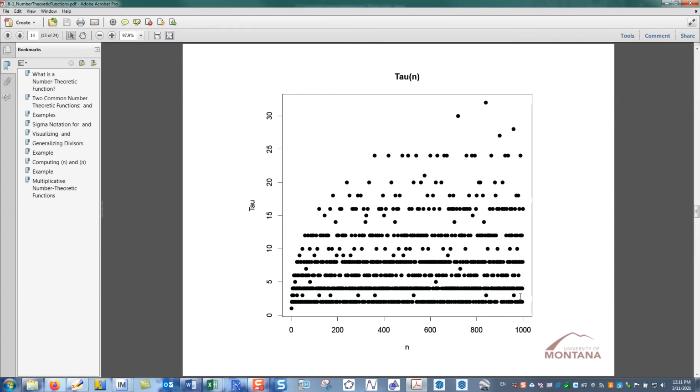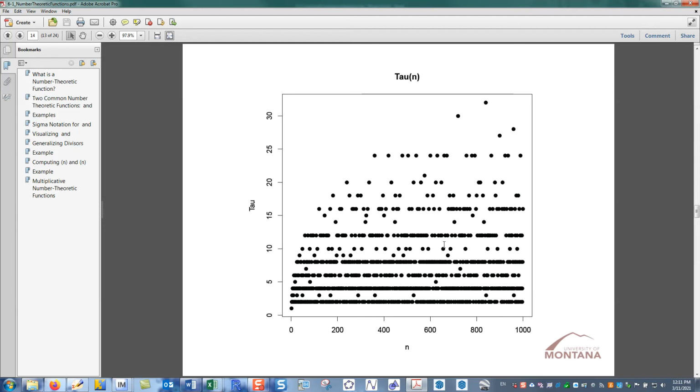There aren't very many numbers that have three divisors, but there's a lot of numbers that have four divisors, so that's the next one. And then again, not so many numbers that have five divisors, a lot of them that have six, not so many that have seven, and a lot of them that have eight. Not so many that have nine, but relatively, I don't know, some that have 10. And do you notice there are none that have 11 divisors? This is pretty interesting. So if you're under 1,000, there's no number with 11 divisors.